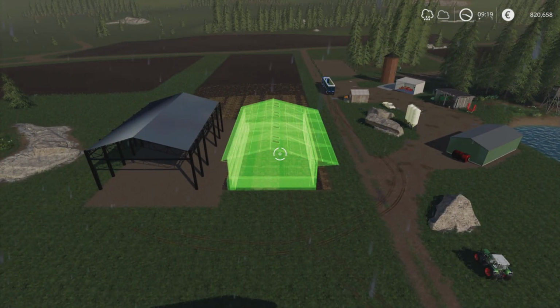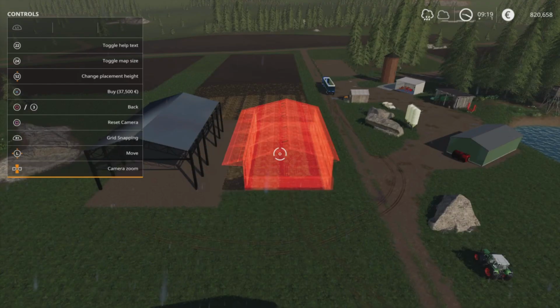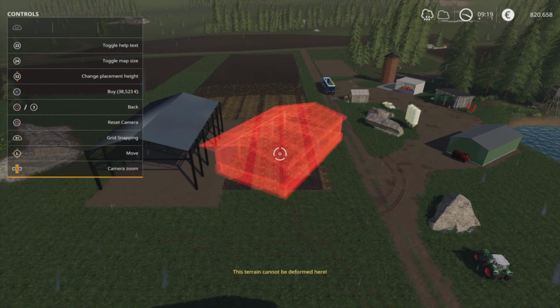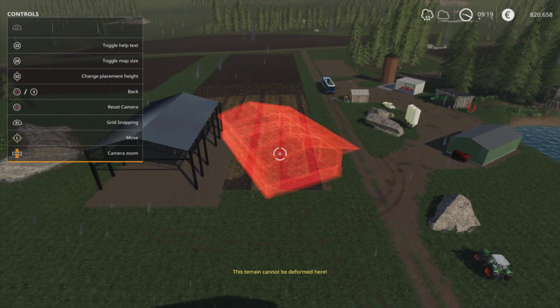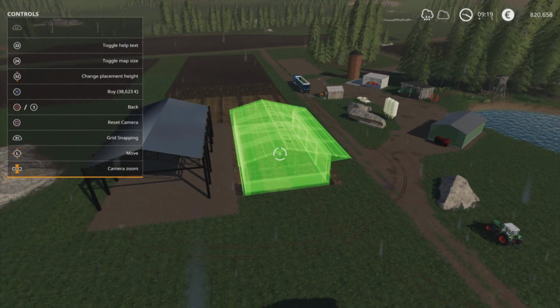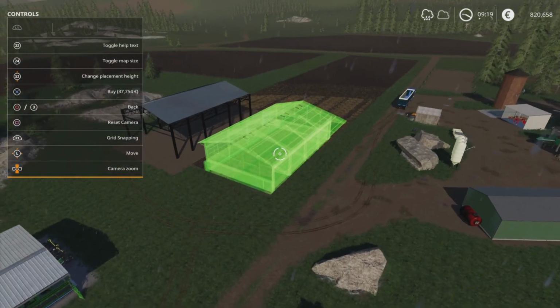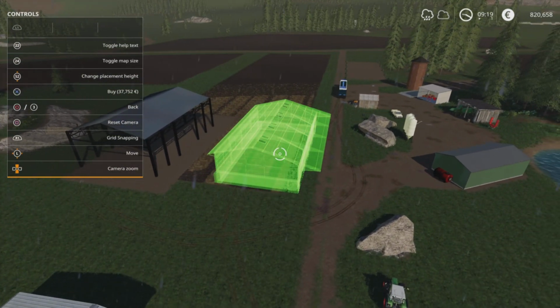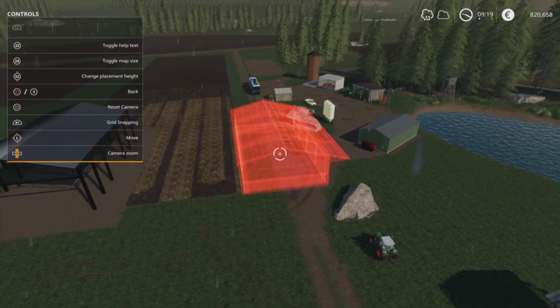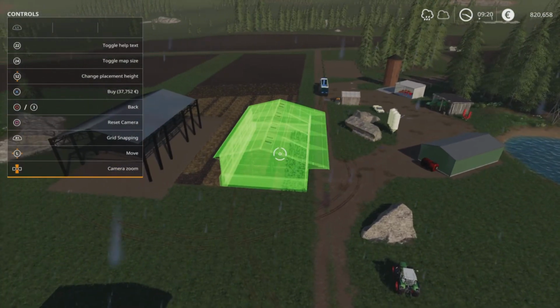It should give us plenty of room out the front there. How far back can we get? I didn't even look what price that was actually. 37.5. I'll try and get back as close as I can to that open shed. Get it so it's roughly square with that field. It's about where it is.